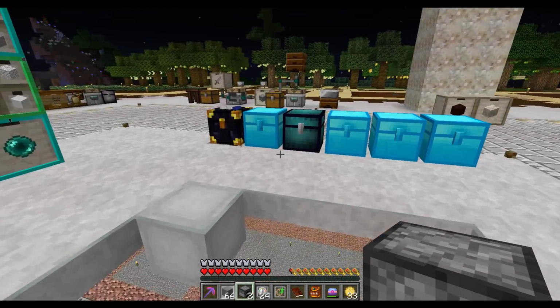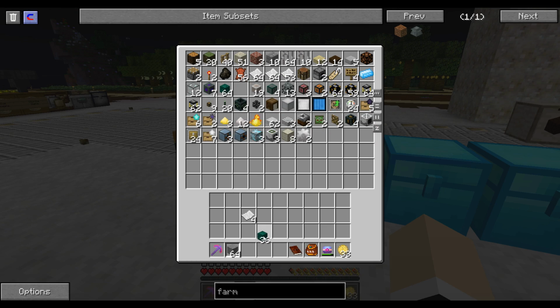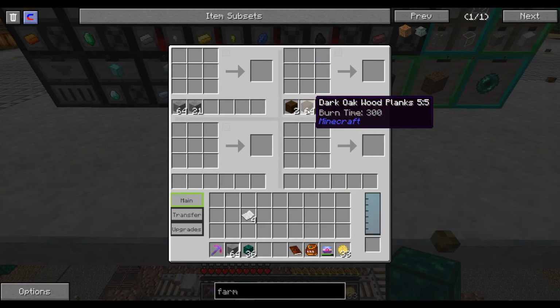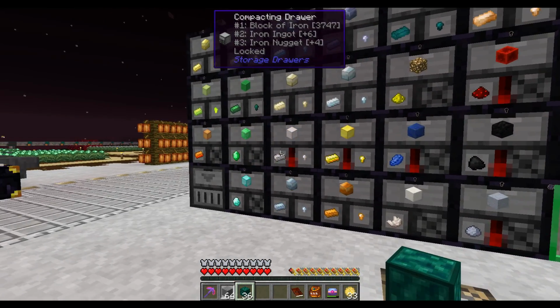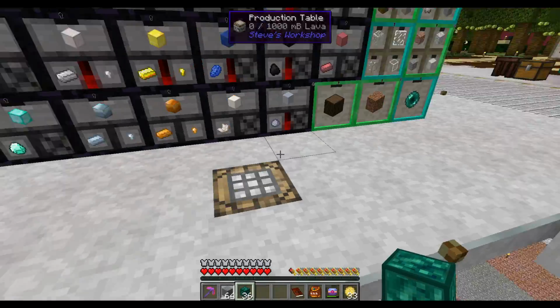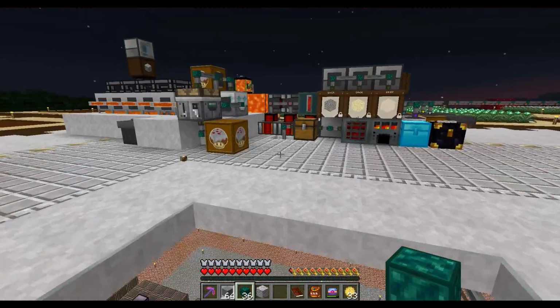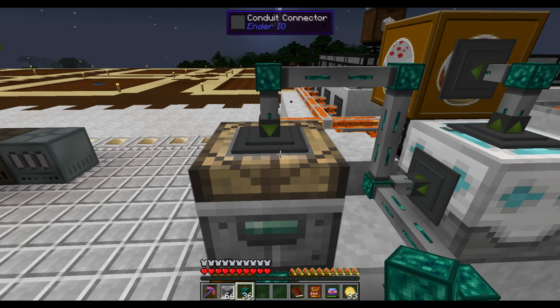So we are going to need, bear with me, I do have something in my head that I'm thinking. Okay, so we need a chest. We need a hopper. So we need a hopper, and we need a filter for our thing. Okay, so there's our filter. We're going to need diorite. We need to insert diorite, and then we want this to be like that.